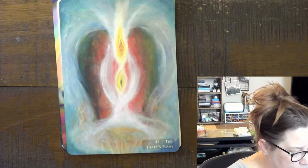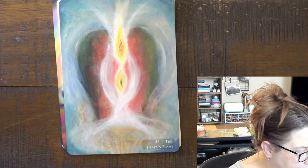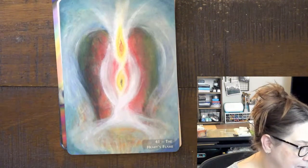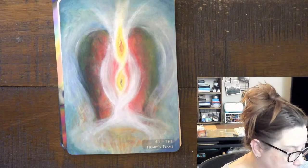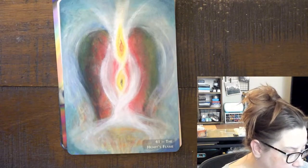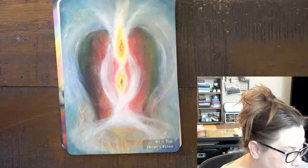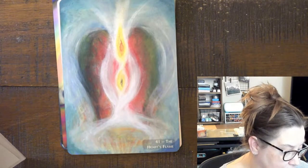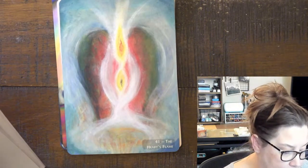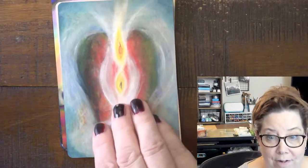Okay, reincarnation card. We are in the reincarnation. What does this one do? So then we go into the heart's flame. The one place all paths have led to is that of the heart, a deep love that is never romantic or unrealistic, but arises in and always transforms the soul. The image shows two golden flames held within a larger white and rose-colored flame, the heart's energy, everlasting, crystal clear, and beautiful. We on earth can only imagine that clarity, though we might wish our loved ones here on earth could be that transparent. There are, of course, a few miraculous humans who seem to reach this state while still alive. The rest of us have a more difficult time trying to learn our life's lessons first. This is really seeing and coming from a complete place of the heart that is, of course, very, very difficult.